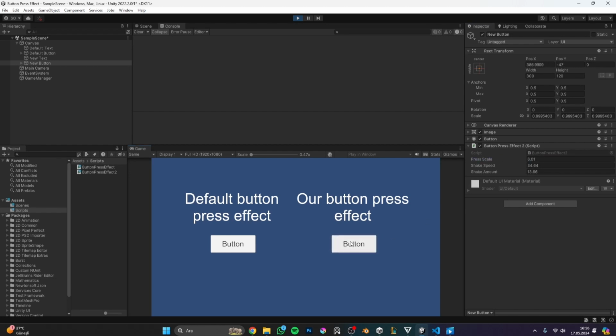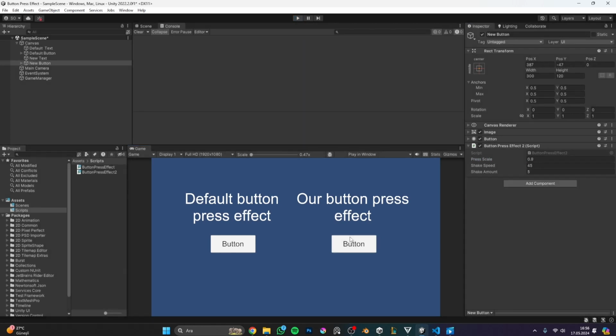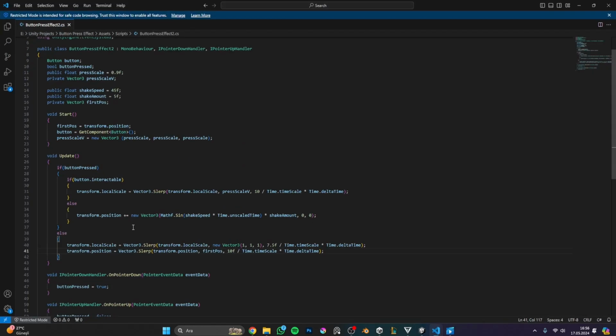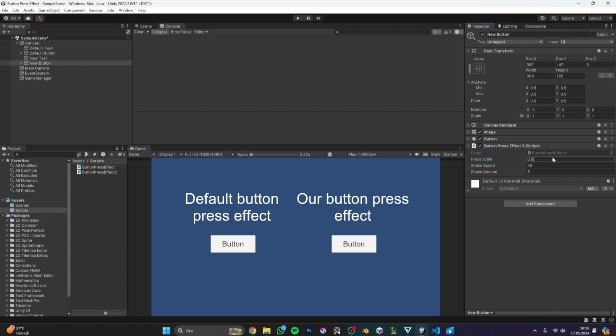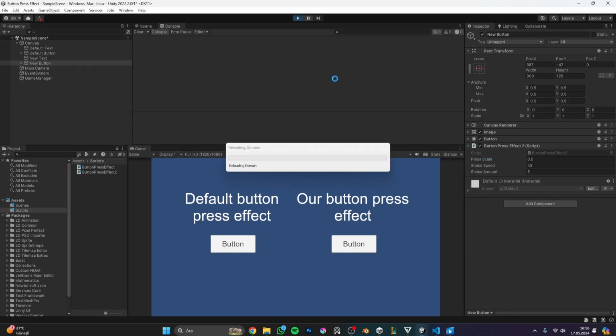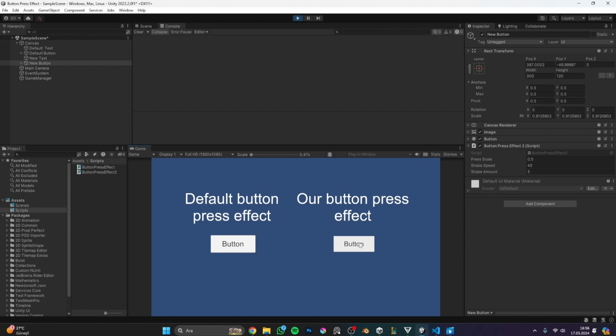Why didn't it change? I should check the script. Because it changes every start. So if I change it to .5 and start, look.